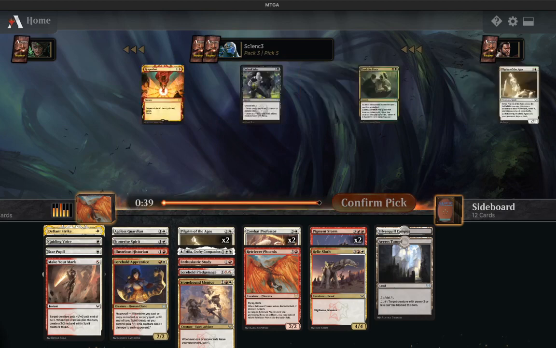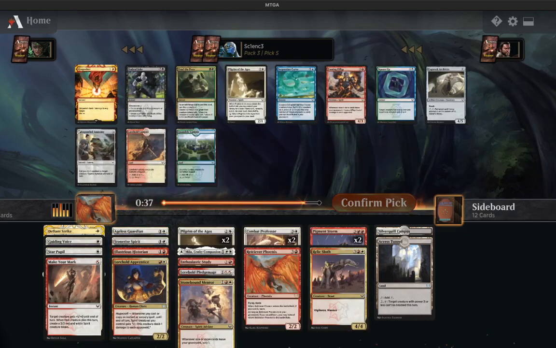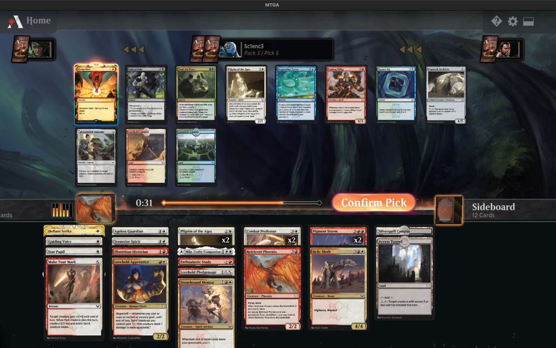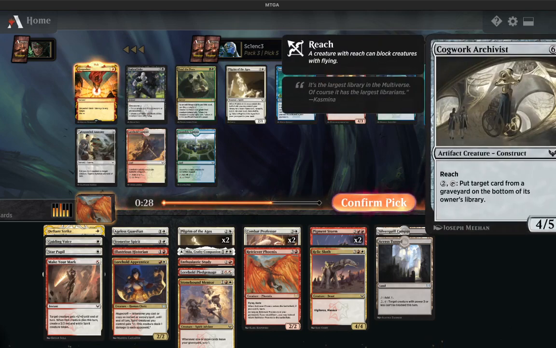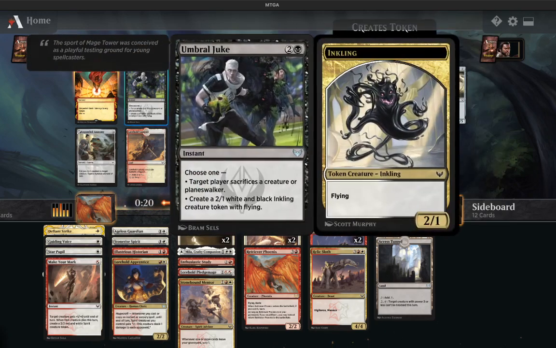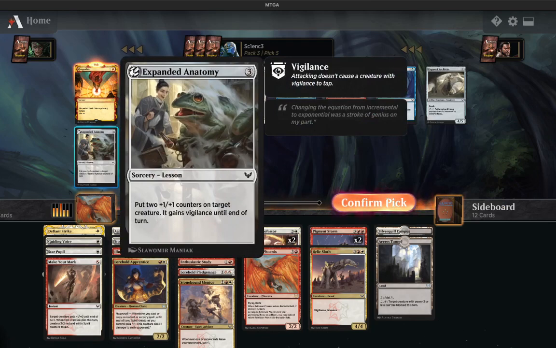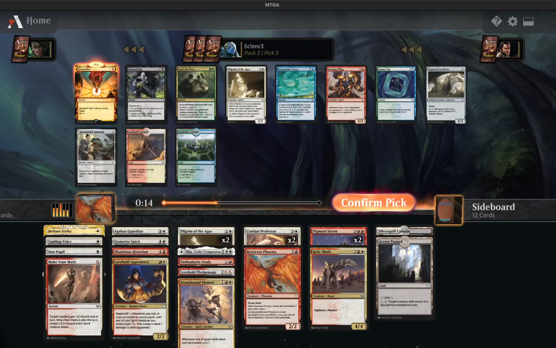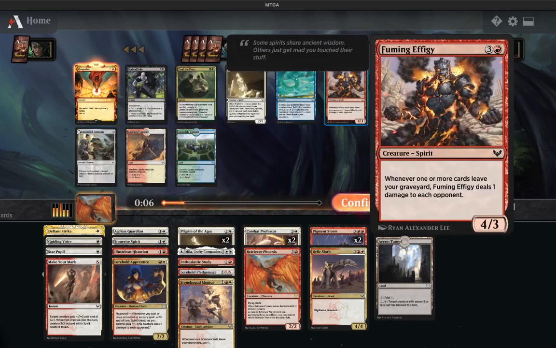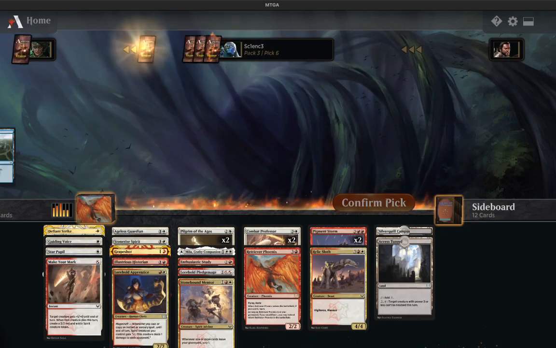I may be... Ah, I didn't get it first. Yeah, I don't remember. Grapeshot. Wonderful. I'll play it. Yeah, I think Grapeshot is much stronger than this spell, a 4-3 that makes one damage here and there. No thanks. Yeah, Grapeshot, come on.